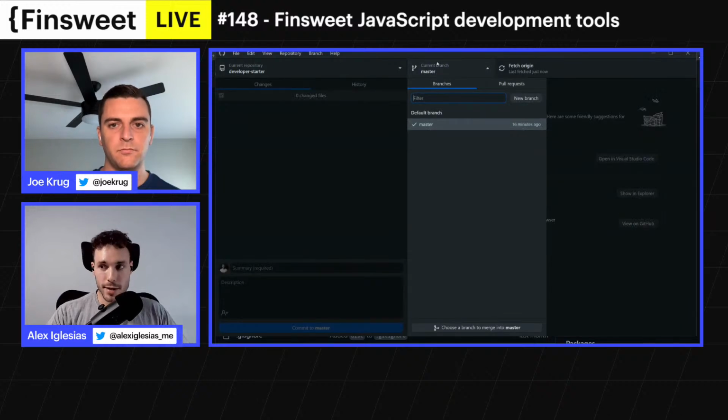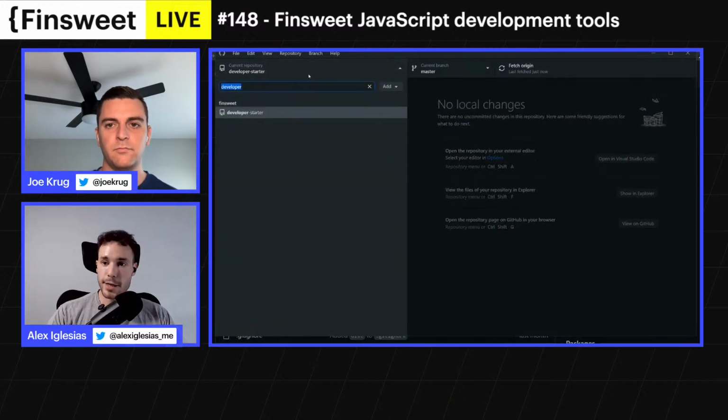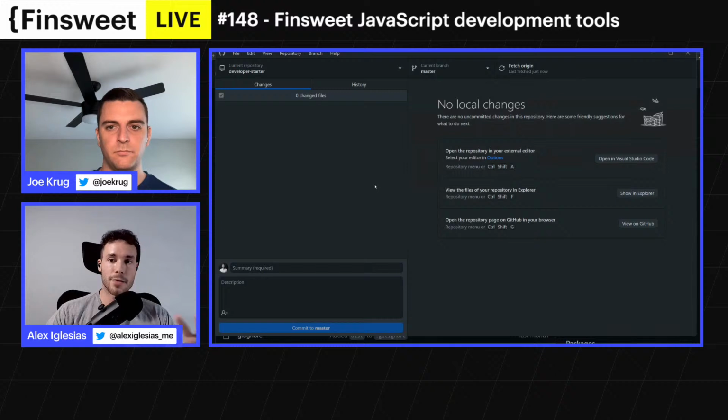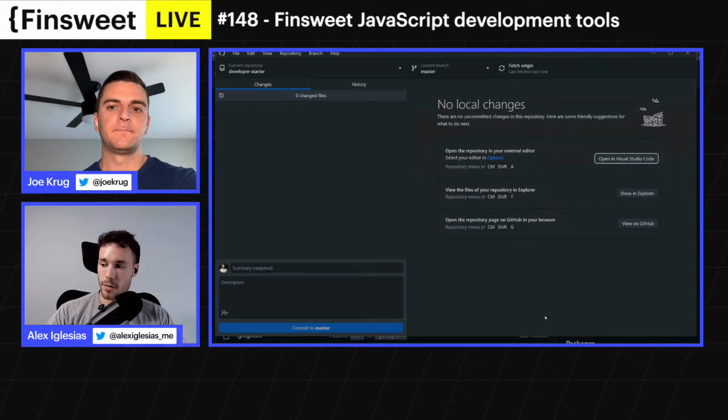We could open new branches. I won't dive into what that is now, but basically we could be switching branches. We can fetch if there's any new code that somebody else committed. We could change different repositories if we were working in different solutions, etc. But in this case, the only thing that I want to do is open this in Visual Studio Code.